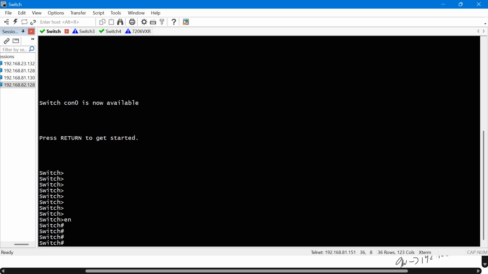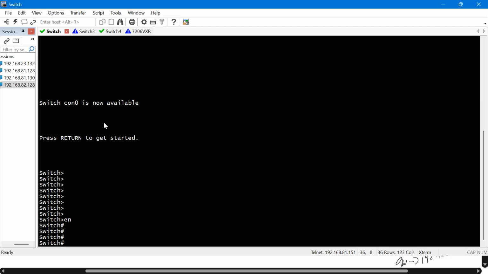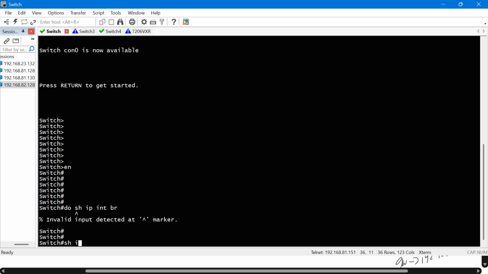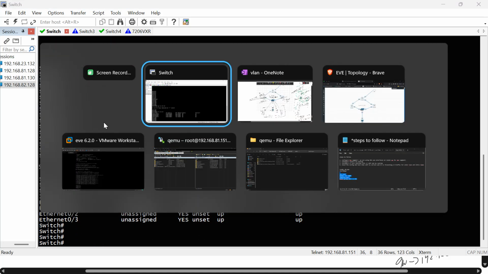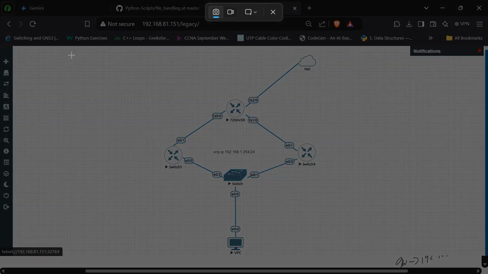This is the access switch, basically; our client is connected to this switch. This is our normal access layer switch, and I will take the screenshot again and explain.